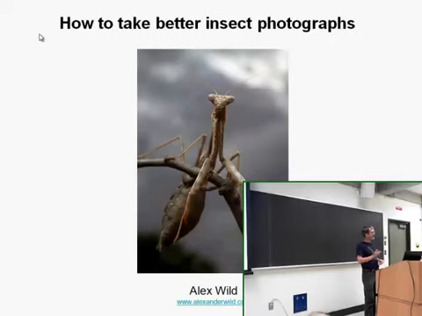And then he came to UC Davis, did his PhD here in my lab, working on ant systematics. At the same time, he began this parallel life as he developed these skills as a photographer and basically all-rounded naturalist. And that's what he's actually become most well known for, although he's a superb ant systematist too. I don't want to abandon that field entirely. He did a postdoc with David Madison at the University of Arizona after being here, and then a second postdoc at the University of Illinois Urbana-Champaign, where he's currently based. And he'll be talking today about this second parallel part of his life, which is not ant systematics, but photography.